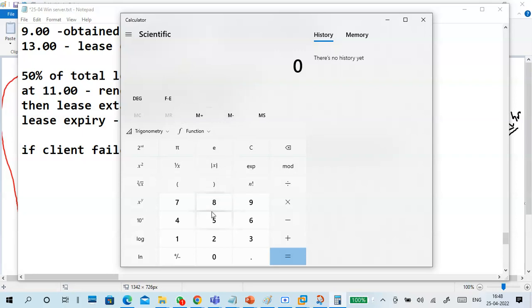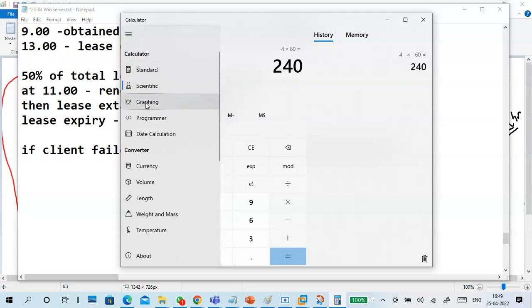First thing is convert your 4 hours into minutes, 240 minutes, and calculate the percentage.